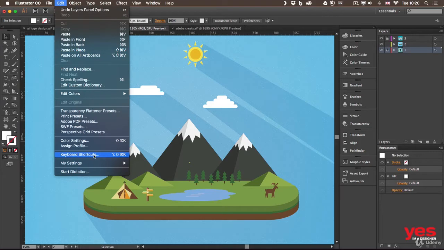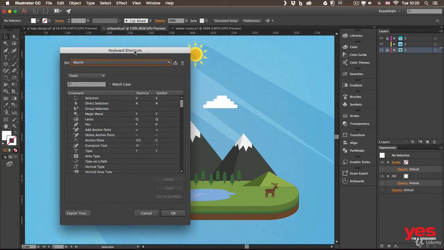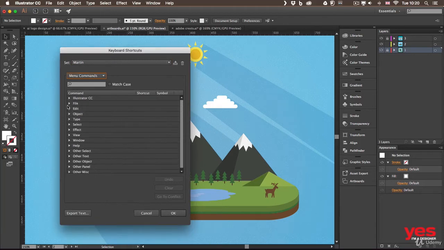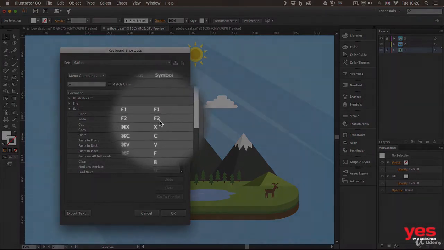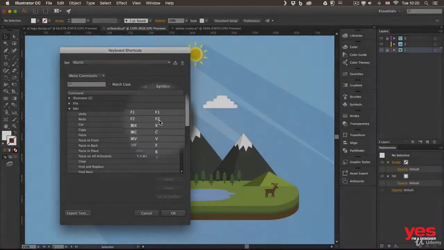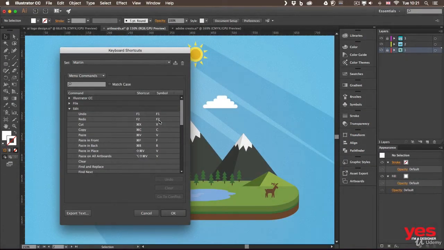So if I click on that, I will find all the tools and their shortcuts, but I can also choose menu commands. And one of the things I always change in Adobe products is undo and redo to function 1 and function 2 keys. That's just one of the preferences that I like to change, especially because of Photoshop. There it is a little bit tricky to go back and forth with the default settings.